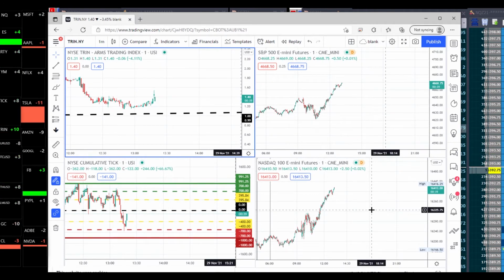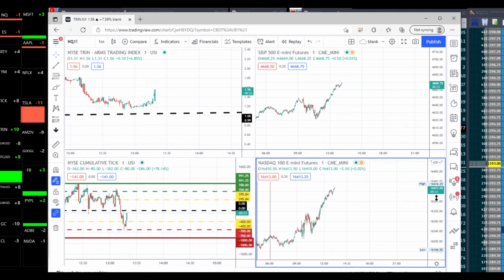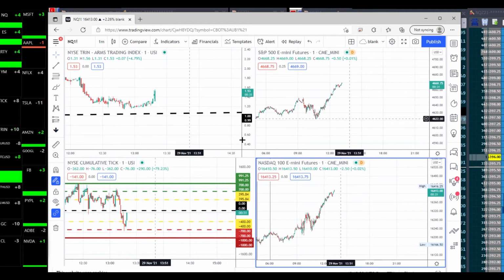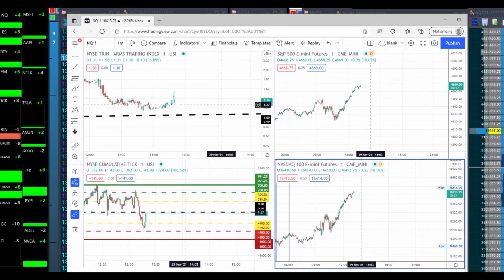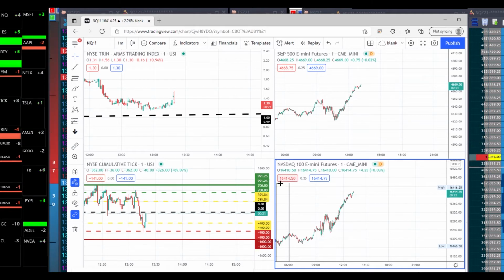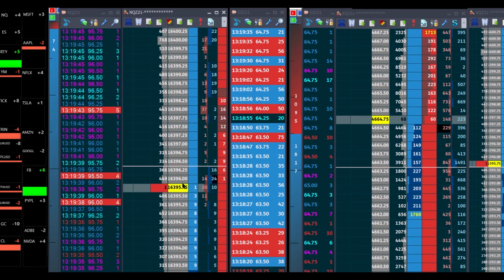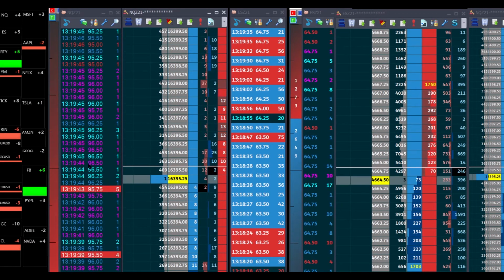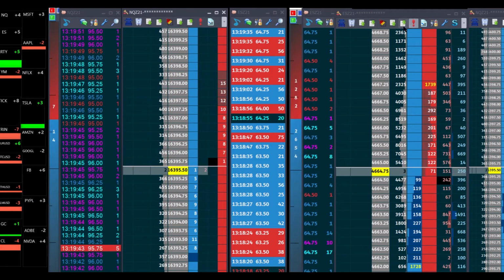I'm planning to keep a regular chart on one screen, and perhaps a footprint of ES, and other than that I'm basically just watching the dome and tape to validate prices in areas that I'd like to trade. If I just put this down here, this is the core of my trading, right? The tape, what it's doing, the rotations, what kind of volume is coming into the market.